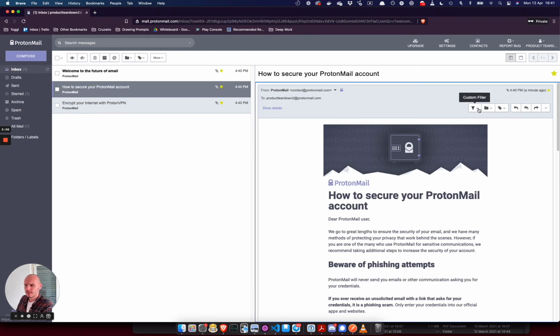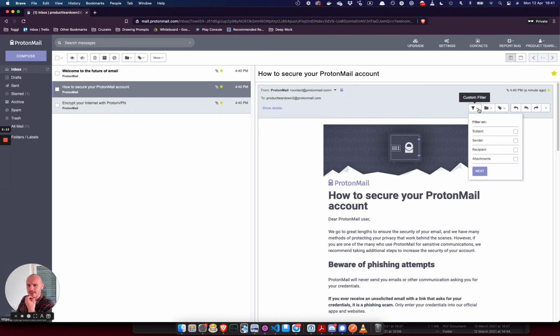I'm not sure what custom filter means. Okay, so that's a bit confusing. I think what they mean by this is that you can create a filter based on... Okay, I don't know what this means.